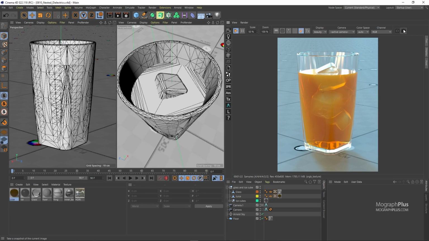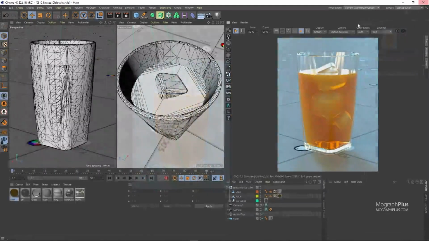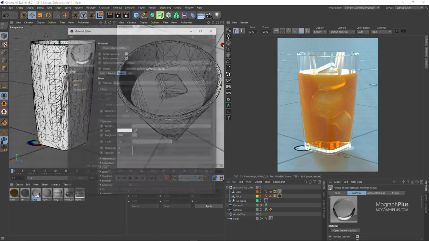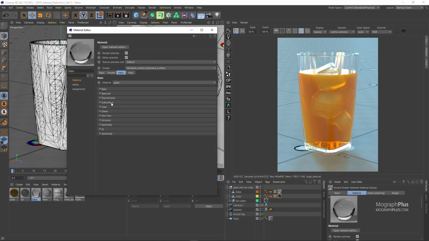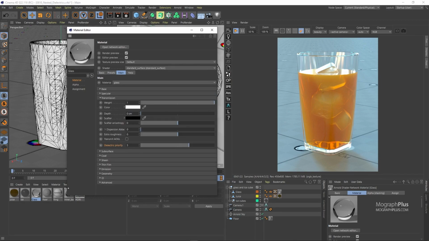If I open up the glass material and come down to the transmission section, you notice its nested dielectric priority is set to 3, which is the highest priority in the scene. For the ice, it is set to 2, and for the juice it's set to 1. So the ice cubes have a higher priority compared to the juice.